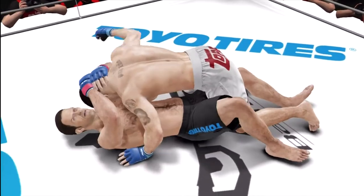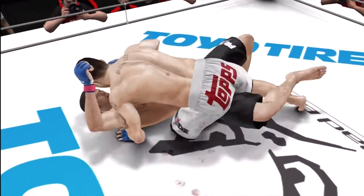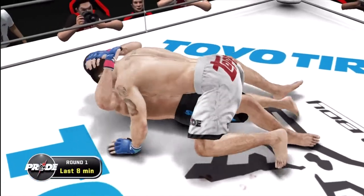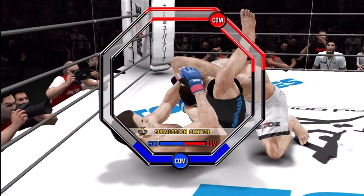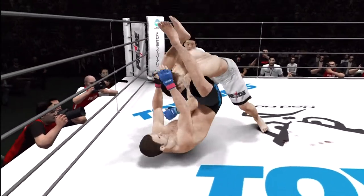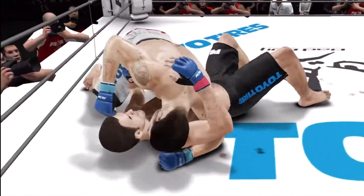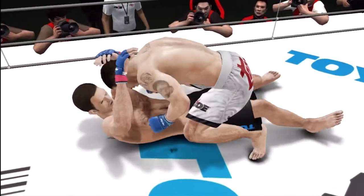Pick that leg up. Relax here. You're fine. And he's got mount again. There's the half guard again. Turn into him. Open guard again. Triangle choke. And he defends well. This isn't locked in. Nothing doing. He defends the move well. Oh, great punch. And he loves that mount.